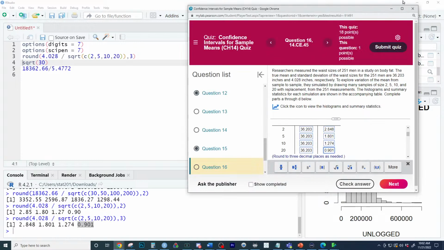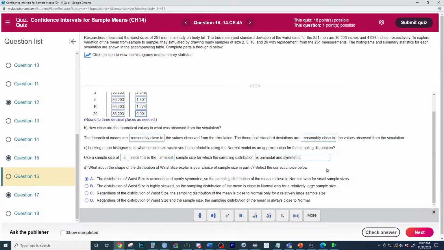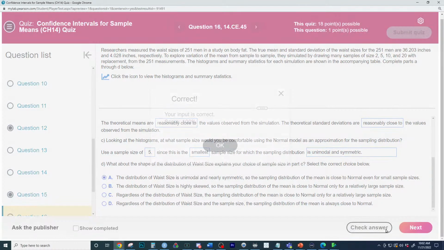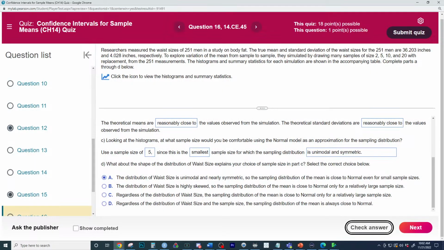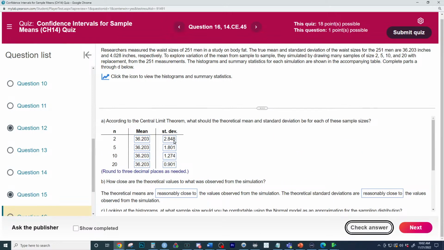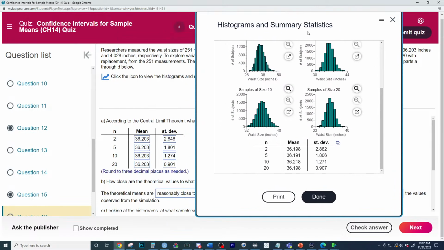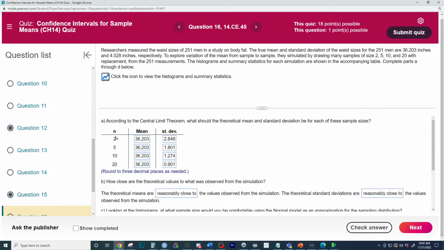We'll do one more here. I think that's got it. I did this one really quickly. I'm only worried about that sample size of 5, which I think is a little bit unfair. There we go. Done. The longest part of this one is doing this step right here. You can also look at your work with the answers here to see if they're similar. The mean should be exact because the mean is the mean and it stays the mean. The standard deviation is the original standard deviation over the square root of n, so it does get smaller as n gets larger. That is how it works.